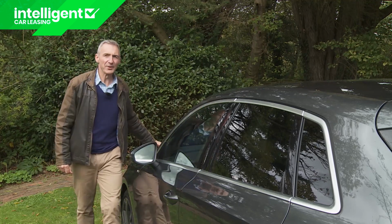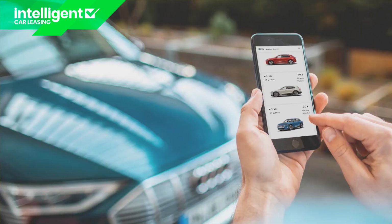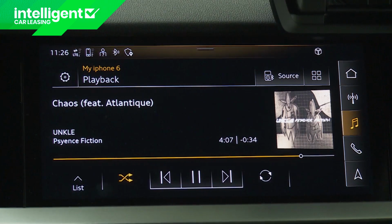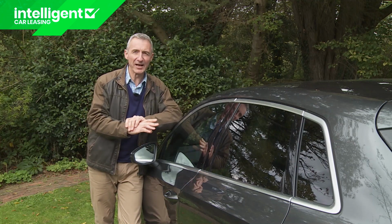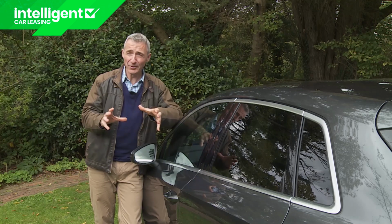What else? You can take Audi Connect connectivity with you, even when you're not in your A3, thanks to the improved My Audi app. This transmits points of interest to the navigation system, it streams music, and it can transfer your calendar to the MMI infotainment screen. And the app also allows you to seamlessly plan a route across multiple devices.